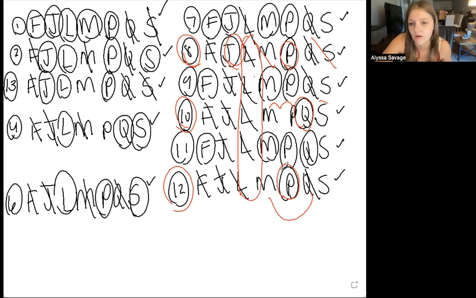L is always crossed out, but that also doesn't mean that L is going to be the answer just because it's crossed out all the way down. It could have also been F because it's crossed out in all of the worlds. It could have been S. Wait, no, sorry, I lied because S could be picked. So I guess the only other answer choice would be F. Could have been F as an answer choice too.